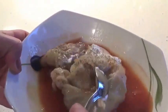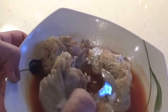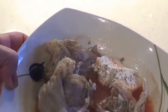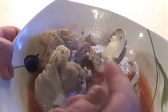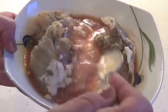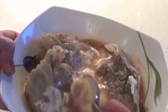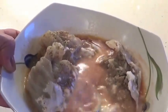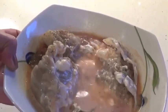Here you go, here's how it looks inside. Here it is. Stuffed cabbage. All done. So we usually mix sour cream with the sauce. It makes it richer and more flavorful. And that's it. Enjoy.